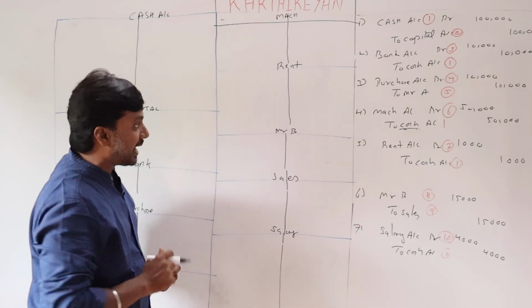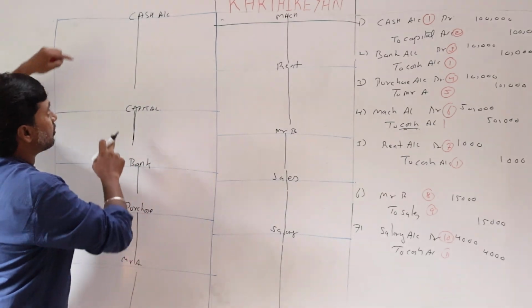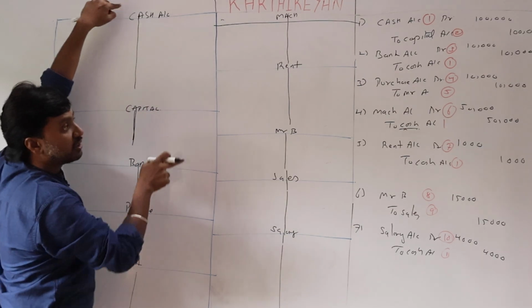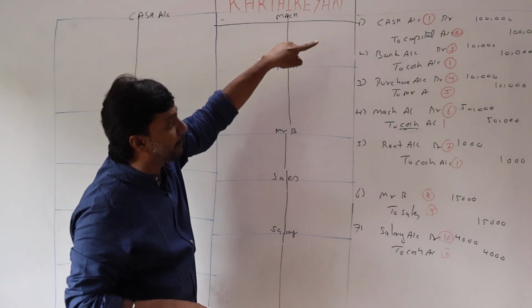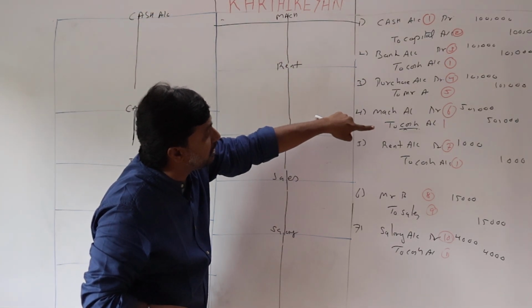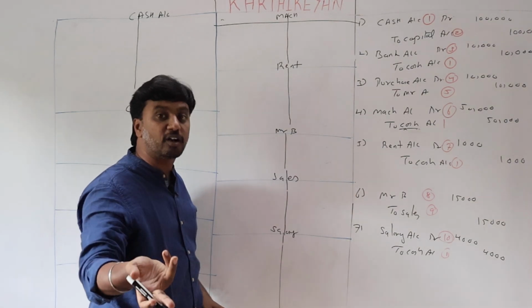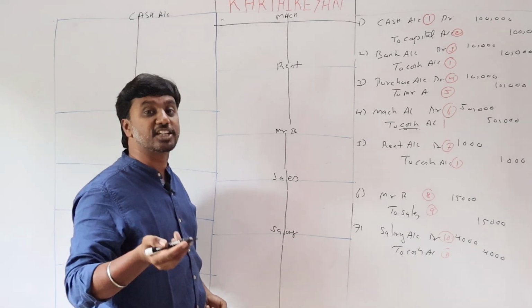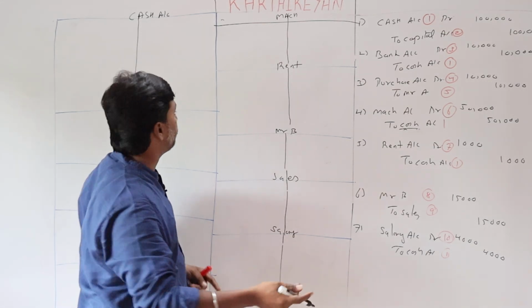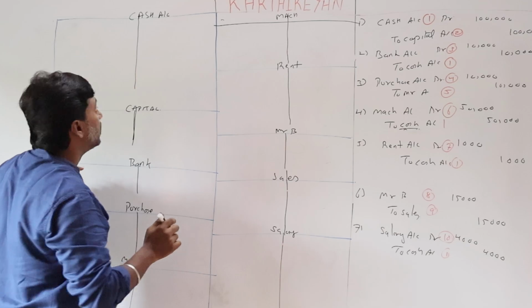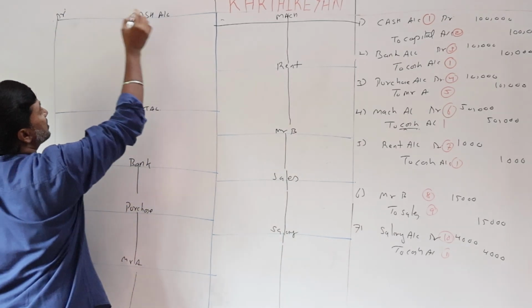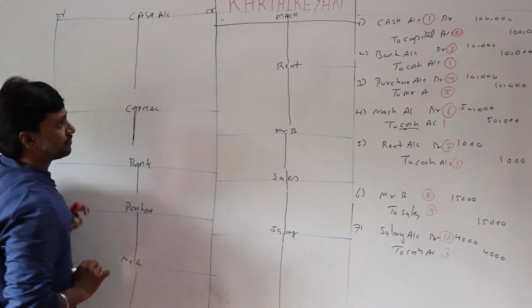But always remember, as you can see from the board, the maximum space goes to the cash account. Reason? Look at it. How many times has the cash account been repeated? 1, 2, 3, 4, 5. Five times. Maximum entries will come in the cash account, because we are always interested in cash transactions. So more space goes over here. Once again, this is my debit side, this is my credit side.